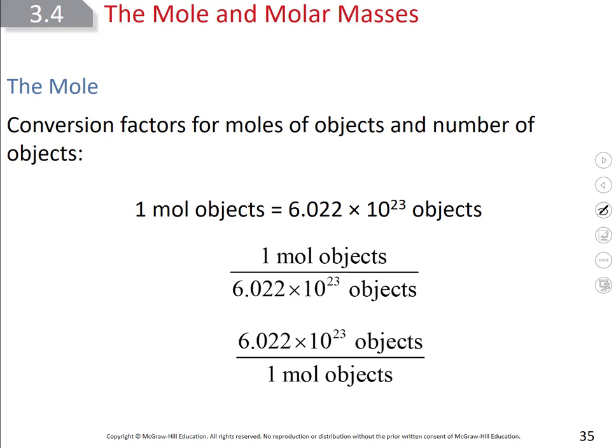So in Chapter 1, we used the factor label method, which means I have some factor. In this case, 1 mole of whatever our objects is equal to 6.022 times 10 to the 23rd. And we can rewrite this as a fraction, either 1 mole on top or the 6.022 times 10 to the 23rd on top, where these fractions are both equal to just 1. So multiplying by them just changes the unit, doesn't change the quantity. In Chapter 1, we learned that we picked which fraction by what we needed to cancel. The units cancel when they're opposite from each other.